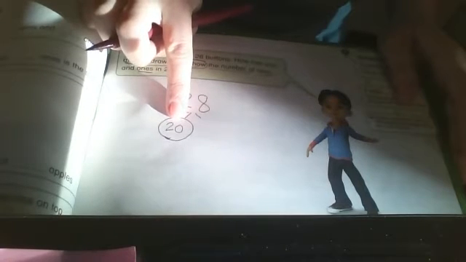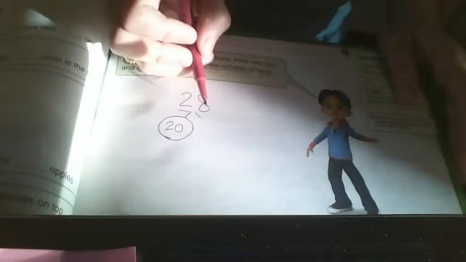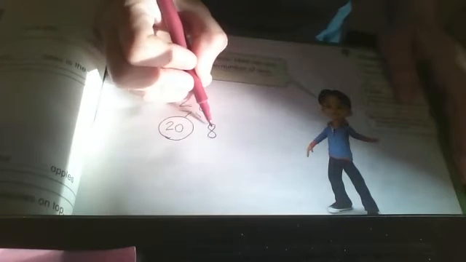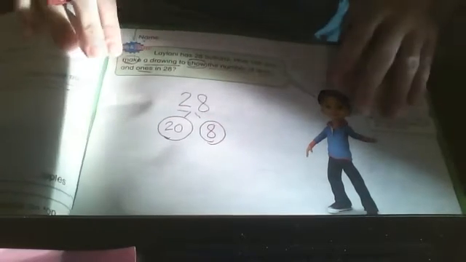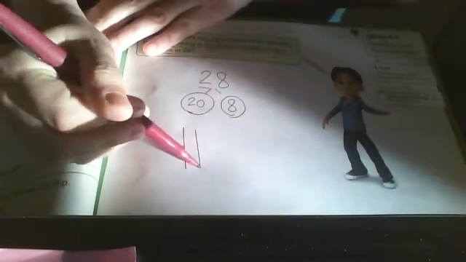So in the number 28, the 2 is in the tens place, which means the 2 is the same as 20. And the 8 is in the ones place, which means the 8 is the same or equal to 8. Okay, so in this number, we have 2 tens and 8 ones. If I'm going to represent this with base 10 blocks, like we've been doing, then I know I will need 2 rods, right? 10, 20, and 8 ones. 1, 2, 3, 4, 5, 6, 7, 8.